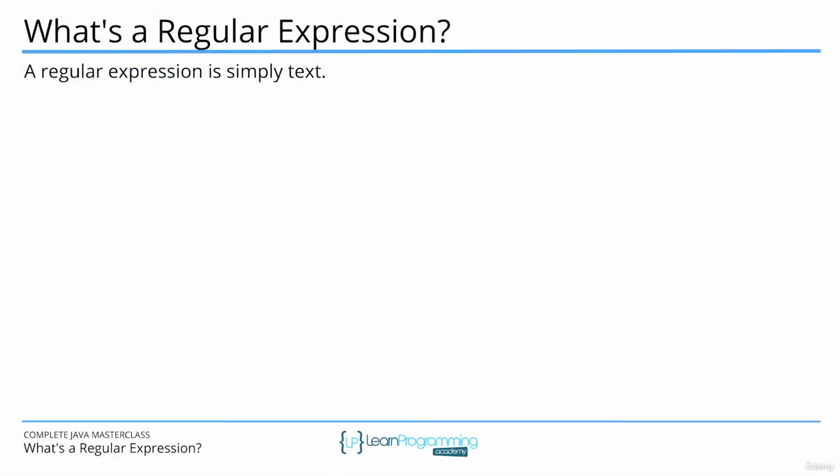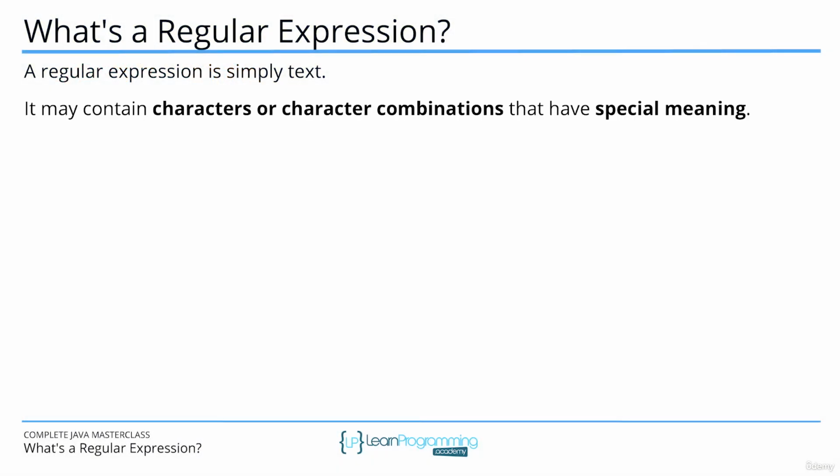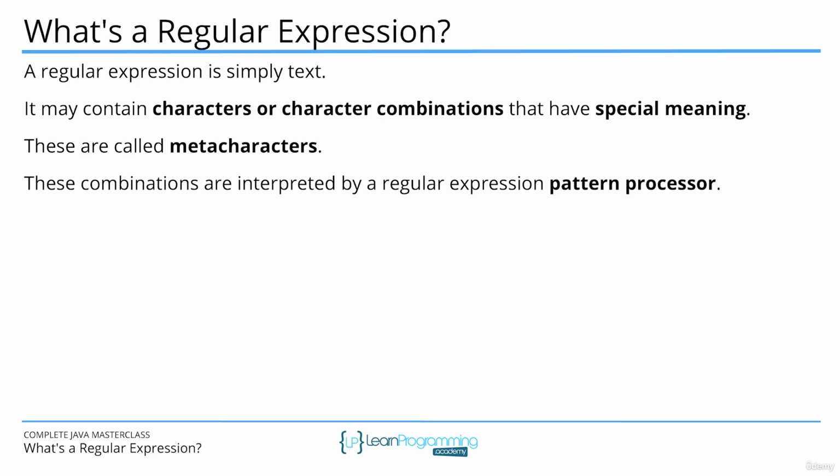A regular expression is simply text. It may contain characters or character combinations that have special meaning. These are called meta-characters. These combinations are interpreted by a regular expression pattern processor. It's very hard to read regular expressions. Unless you're using them constantly, you'll be referring back to regular expression documentation a lot.